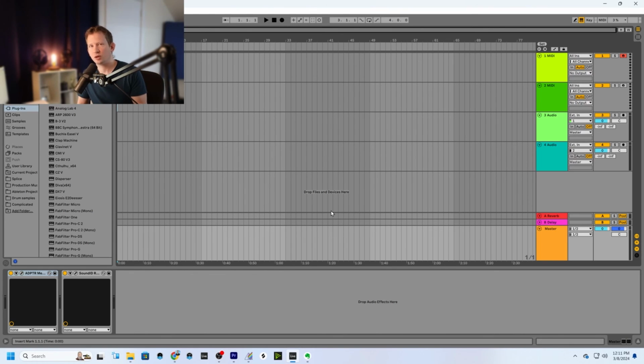So look in the description below, and you'll also see all the tracks that I've measured with their short-term and integrated LUFS. And I encourage you as well to take some of these tracks and measure the loudness yourself, and then see for yourself what your favorite artists are doing and what loudness levels they are getting to.